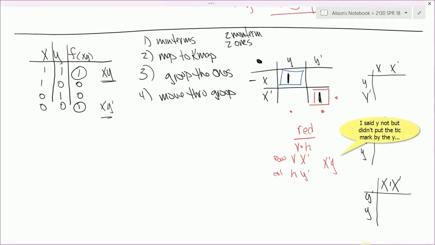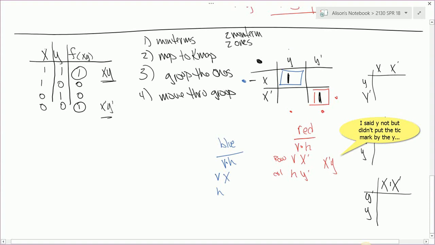So let's check out my blue group. Once again, I am going to move vertically and horizontally, and I'm looking for values, header columns and rows that do not change. So let's move vertically through the group. That would be row to row. Well, once again, because it never moves out of that row, the X is not changing. As I move horizontally, that would be column to column, but this group never moves out of that column, so the Y is remaining the same, which means that I have an XY.